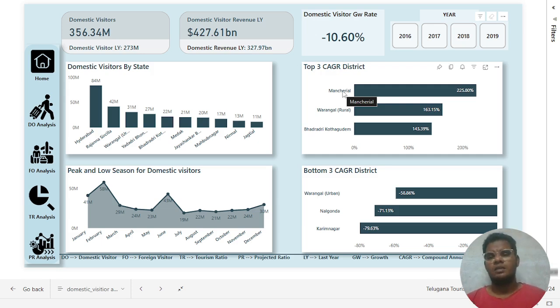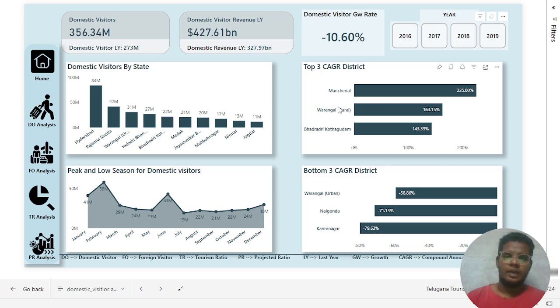But in Mancherial, that's the reverse case, because Mancherial is famous for its coal and refineries. That's some of the things. In recent times, maybe Mancherial attracted most of the people. That's why the CAGR rate is 2 to 5.80. But what's the case in Mancherial? It increases gradually, like 0 to 10 and 10 to 15. Like that, the people are increasing. That's why it's very high.